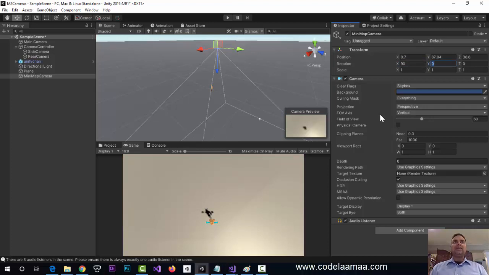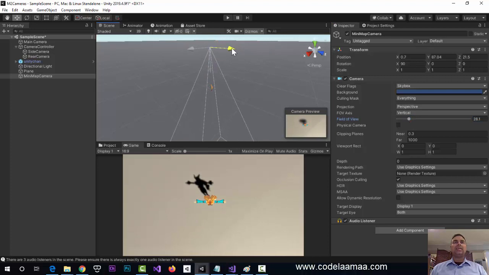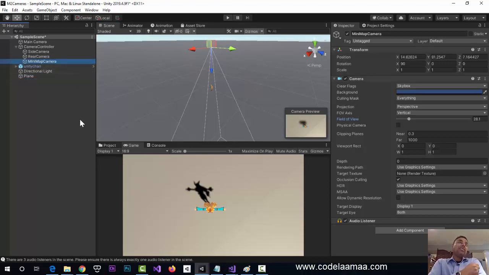In fact, I might zoom a little bit more, and I might play with this a little bit later. Let's just see. There. So I'm playing with the numbers a little bit, just because I want to get a better view of her. There we go. Okay, good. So now I have this other camera called Minimap Camera. I'm going to drag it into my grouping of cameras under Camera Controller, but I'm not going to add Minimap Camera to my script. I'm going to let it be separate.